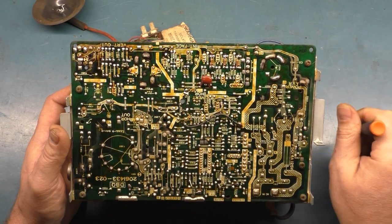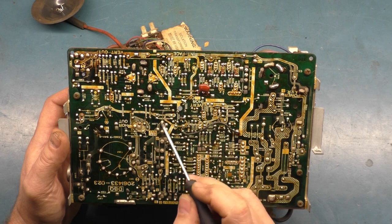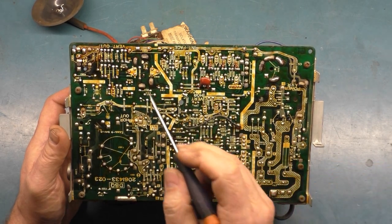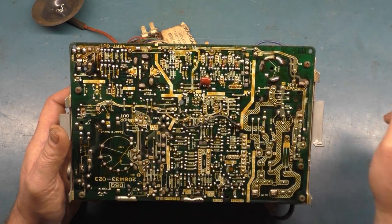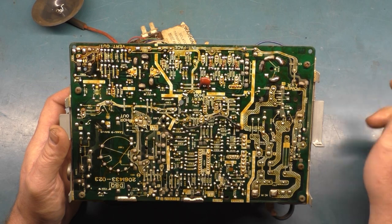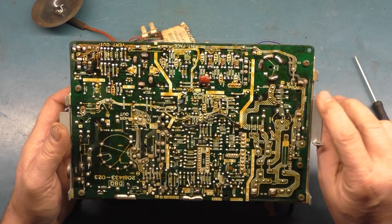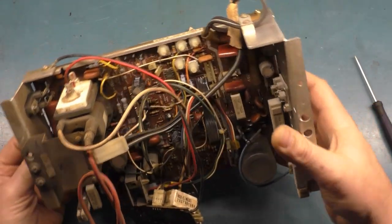Yeah, I mean, the horizontal width coil is okay. Yoke header pins are okay. Vertical output transistors are okay. Wow, okay, all right. Well, looks like this is in fairly good shape. It just needs a good cap kit and a reflow, and I'll bet you it'll be just fine.